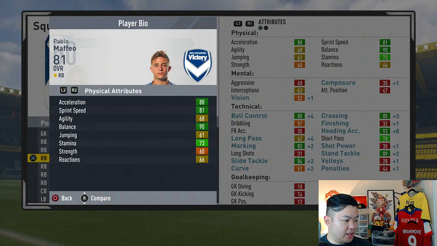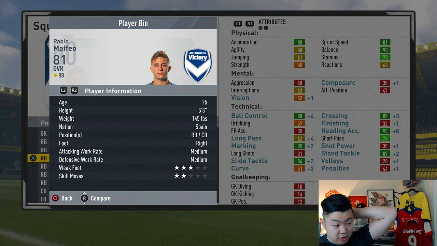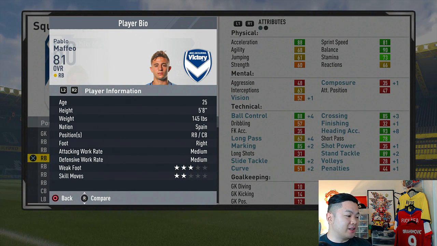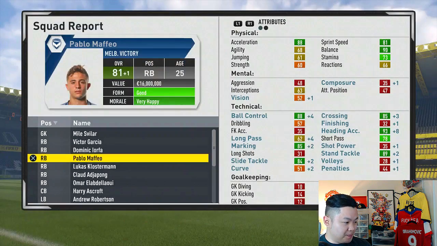Let's go ahead and take a look at his stuff. 5'8", can also give you coverage at center back, although he's 5'8", so I probably wouldn't play him there. He's not going to win many headers. Although, if he does win it, he's got 93 heading accuracy, so it's going to go very accurately where you want it to go. 3-star weak foot, 2-star skill moves, no traits, no specialities.